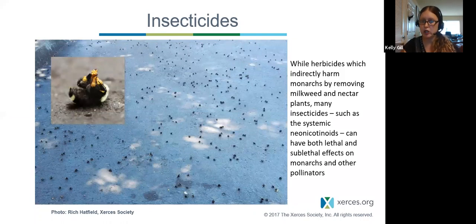Insecticides and herbicides are also a threat. Overuse of herbicide can eliminate host plants — milkweed plants — and nectar plants from monarchs and other pollinators. And there are direct impacts of insecticides. This is a bumblebee example. Sometimes small exposure to insecticides over time — particularly systemic insecticides taken up into the vascular system of a plant and expressed in pollen and nectar — pollinators may feed on these plants and get small doses that don't kill them outright but have sublethal long-term effects, such as impairing their ability to navigate, forage, and reproduce.